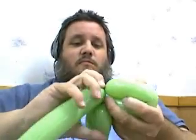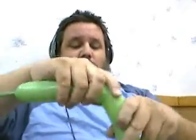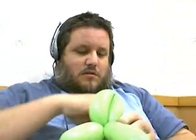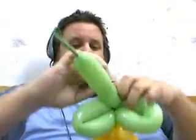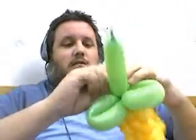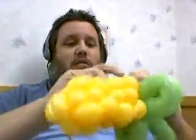Okay, now we're going to take our knot, wrap it around, squeeze it there. Wrap that around. Squeeze it. And we're going to wrap that around. And we're going to wrap it around several times to make sure it's good in place. And then we have 2 knots on that yellow end. Each knot is going to be independently wrapped around the green to secure it in place.